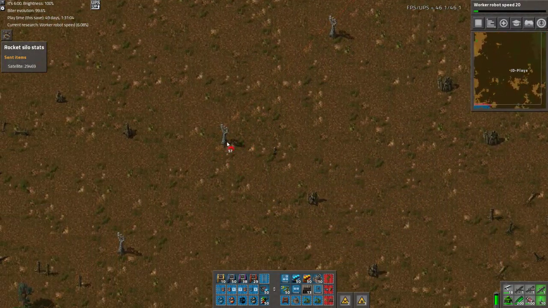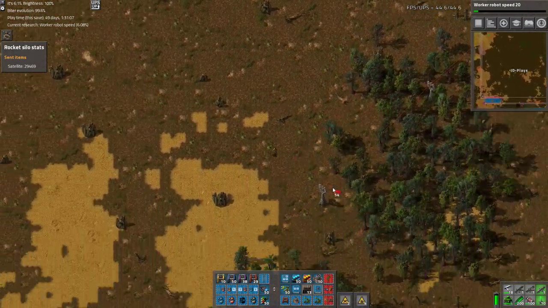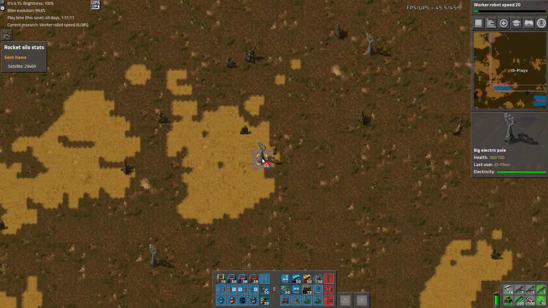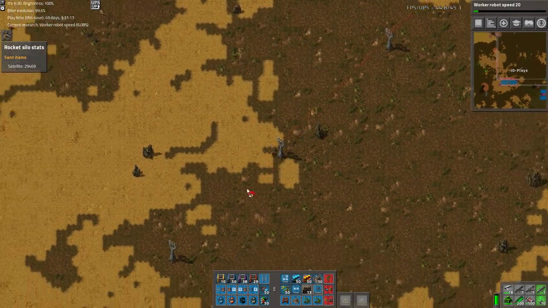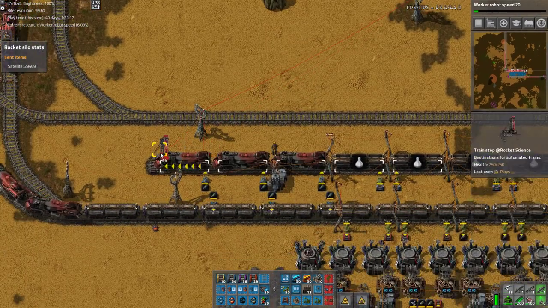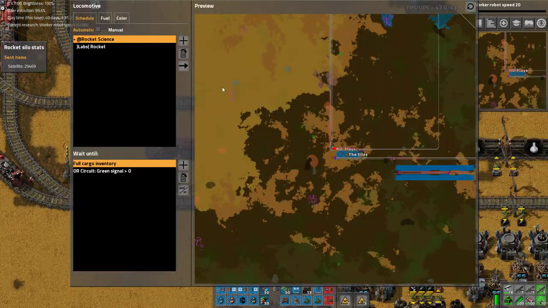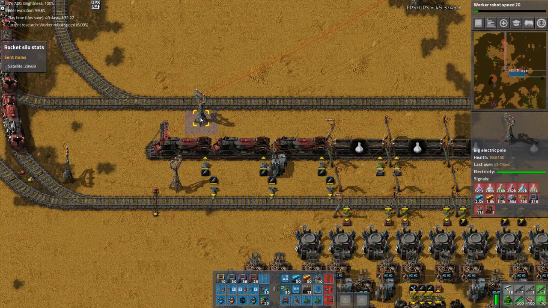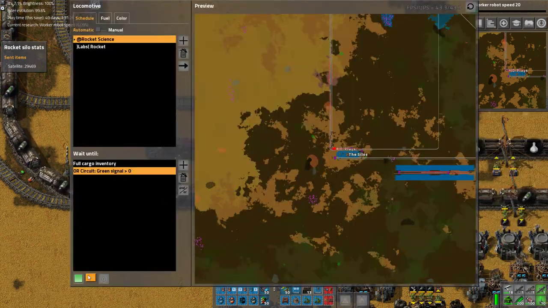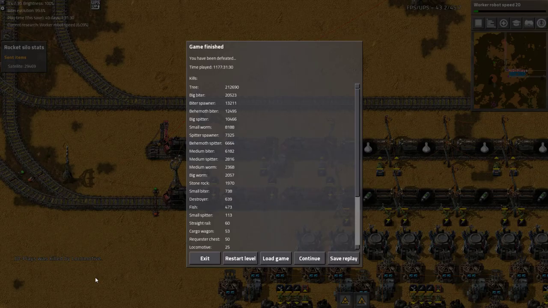Of a wire to the roboport, bring it down here. Come on, we'll get there eventually, to you and to you. Oh, and we currently have 285. So let's change that to space science.